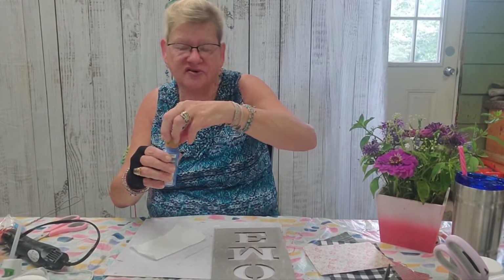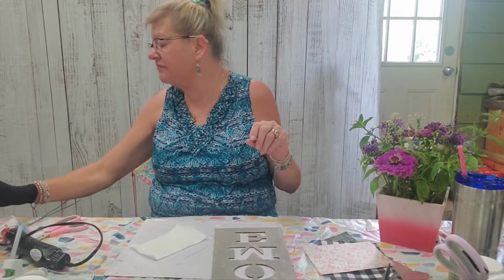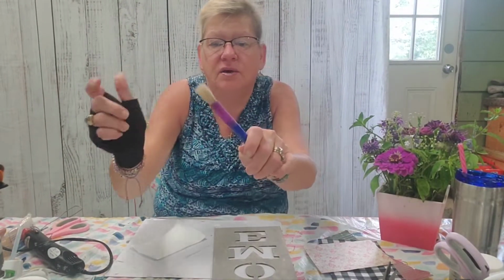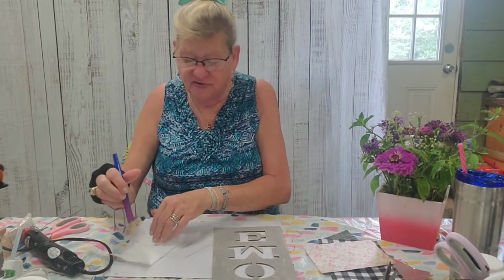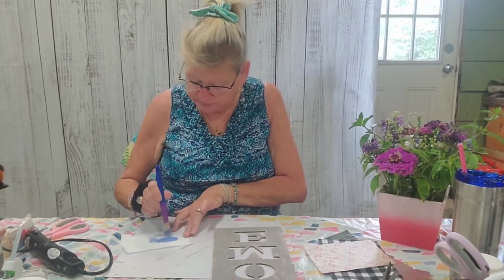Okay, so I shook it up, and I'm just gonna use a little bit of what's in the cap here, because we don't need a lot. And we're gonna get a stiff brush, stiffer. Doesn't have to be very stiff, but a little stiff. This one, probably from the Dollar Tree, will do. And so we're just going to get this dabbed on and then empty it on a paper towel.